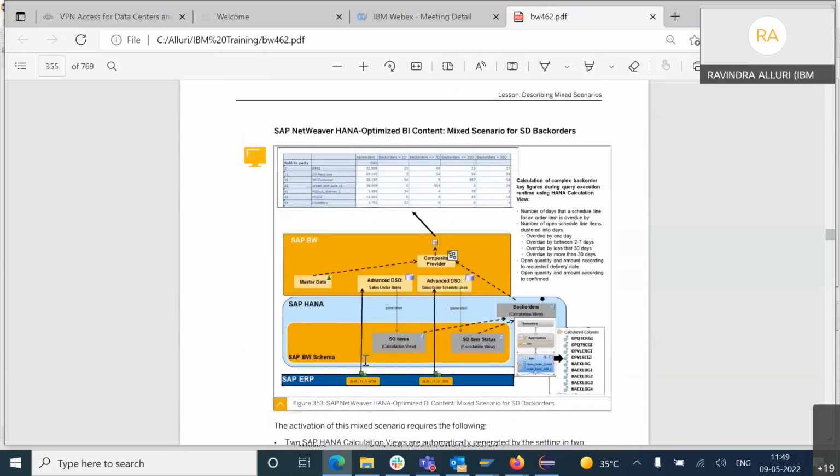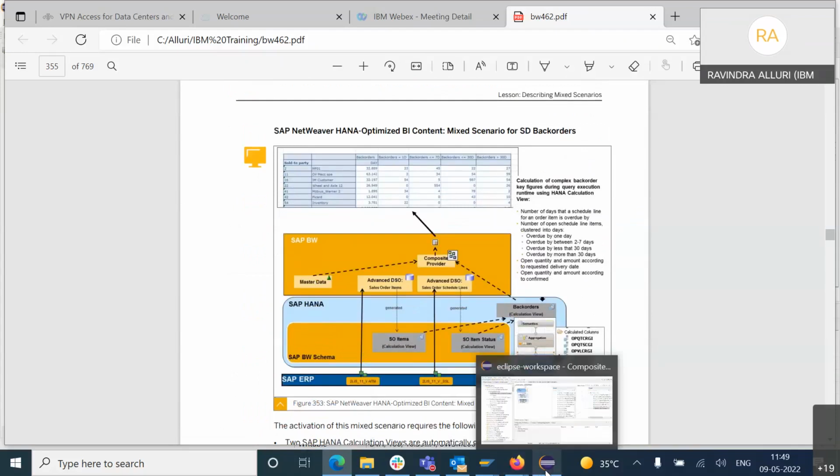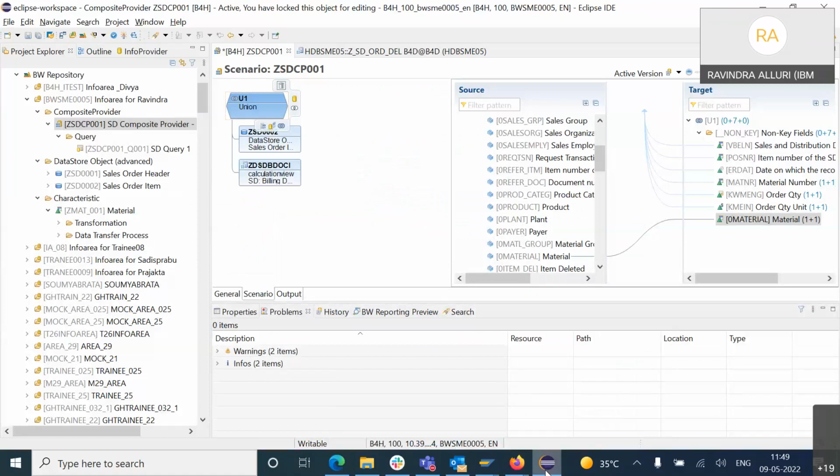Okay, let me show you one mixed scenario in the system. We created calculation views here, sales order and sales order item.